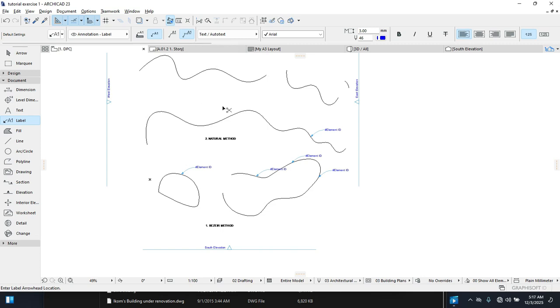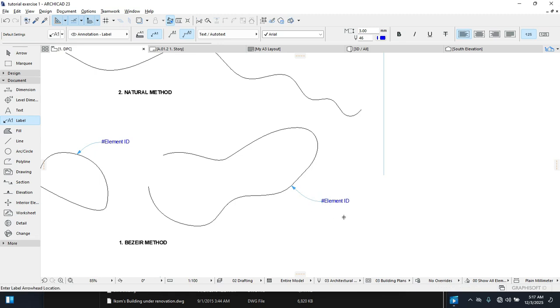Now detailed means that when you click on the surface where you want to detail, it gives you the option to select where you want to drop your text on the other side. Notice that the place I clicked is where my arrow is going to be. Then where do I want my text to be? Maybe here. That's why it's detailed. So you have to specify where you want the text to be, and where you want the text to start from. So I want it to be here.